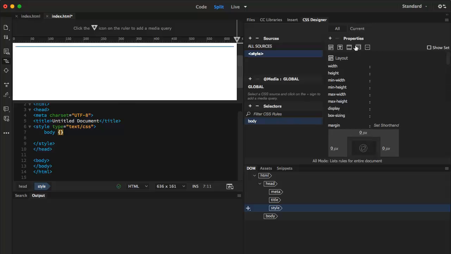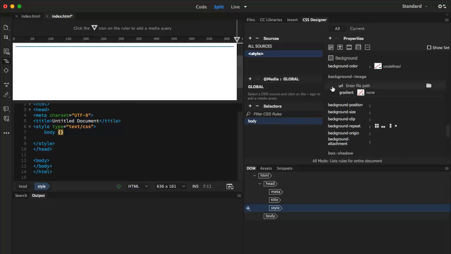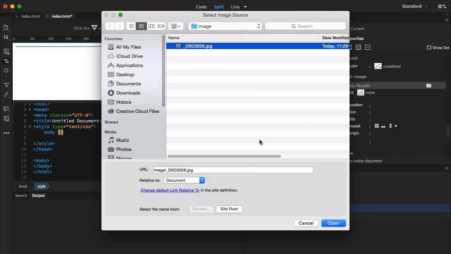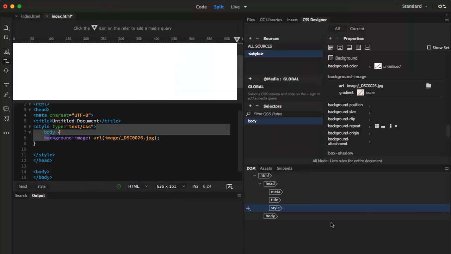So now I can go over here to the background and tell it that I want to put that picture in the background. It pops open my site, which is nice. Now you can't really see that it's showing there, but I want to tell it that I want the background to cover the whole image. If I had something that I wanted to repeat over and over again, I may change the size, but I want this particular one to cover the whole thing.